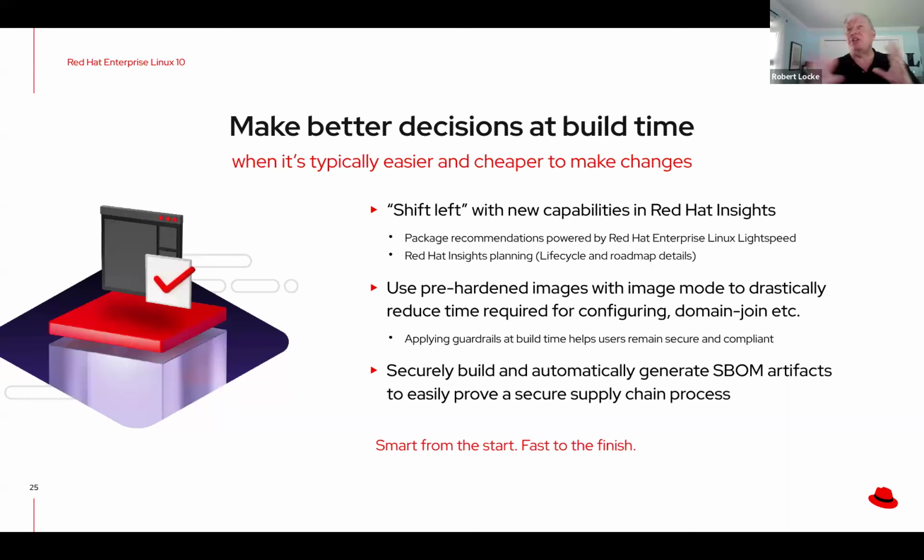You'll also now have access to new Insights planning capabilities, including future roadmap and package lifecycle information to help guide those early decisions. And if you prefer to use image mode for RHEL to build your gold image, you can now use pre-hardened images that we offer to minimize setup and configuration time. And you can create software bill of materials to easily prove a secure supply chain process.